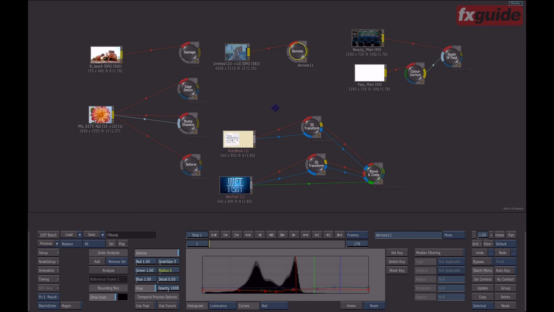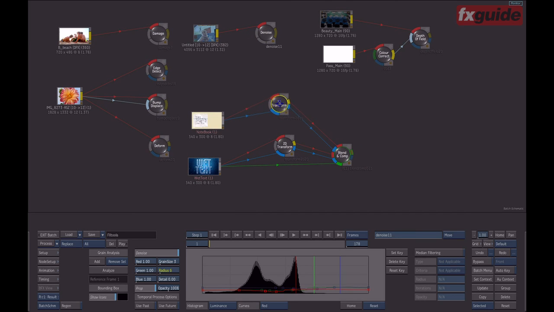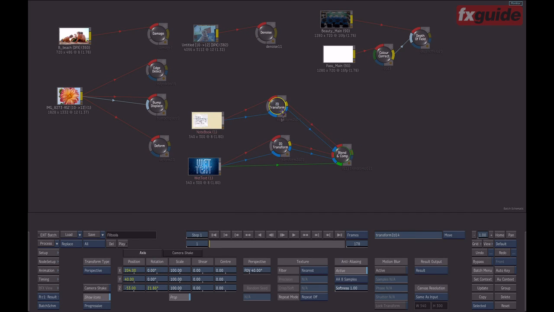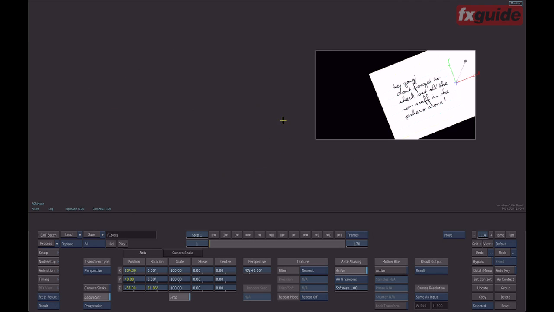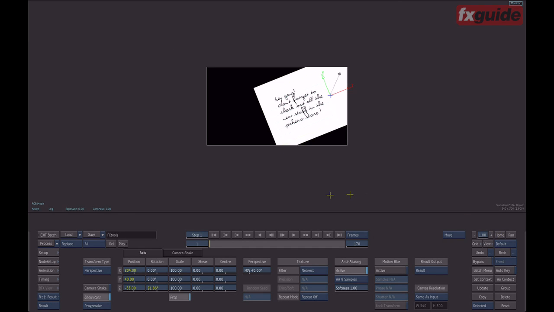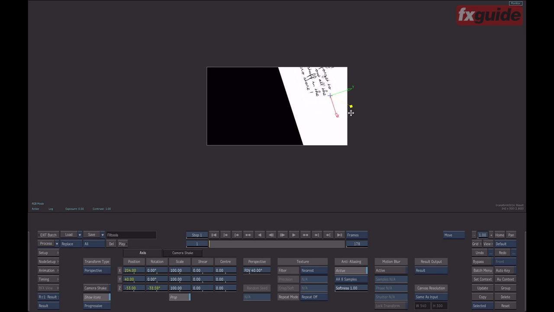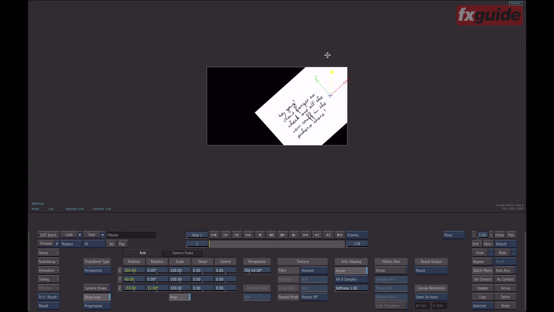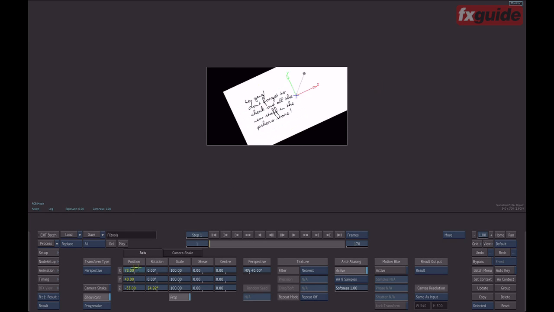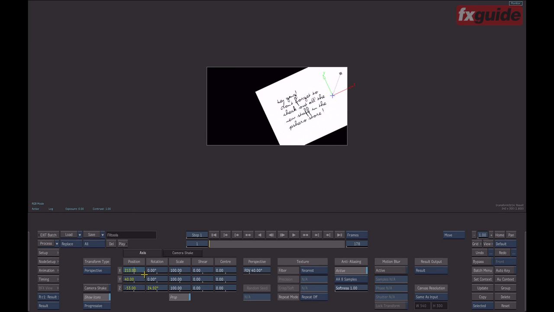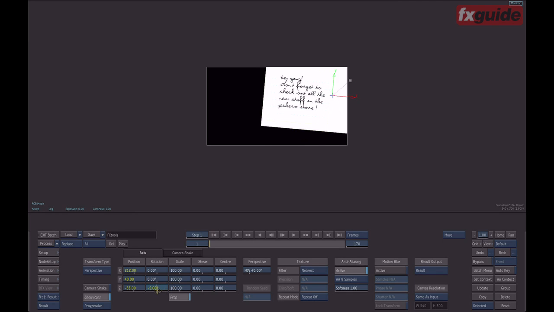Let's take a look at some other tools that were asked for a very long time. 2012 also introduces a 2D Transform node. It's very straightforward. You have the ability to do a transformation on the input footage. Again, it's position, rotation, and interesting to note, it also supports a 3D rotation.